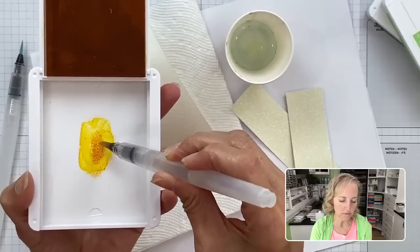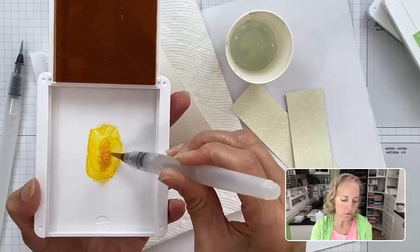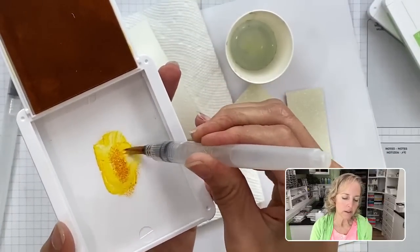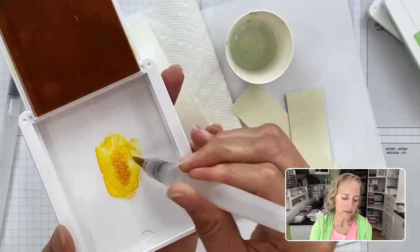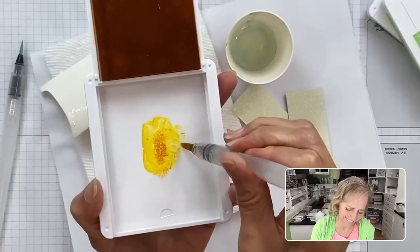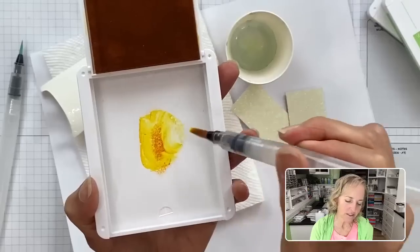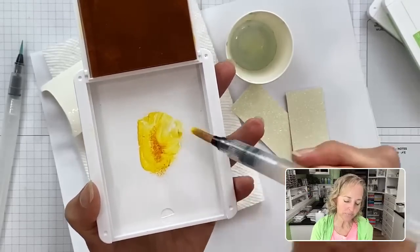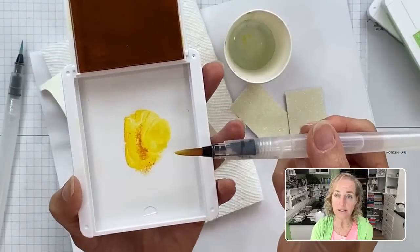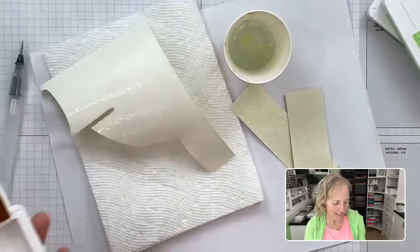So you push there and the water starts to come down through this little reservoir here. There, it's kind of starting to come now. But yeah, I'm so not patient enough. Come on, go down. Okay, now it's starting to come out. You can see it's getting wet there. But again, I like to just dip it into my water and then go like this. So that's how I like to pick up my paint or ink.